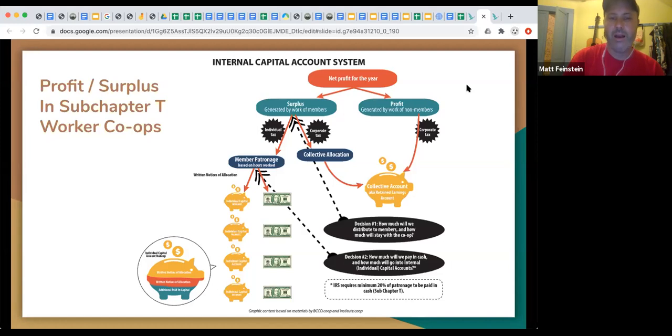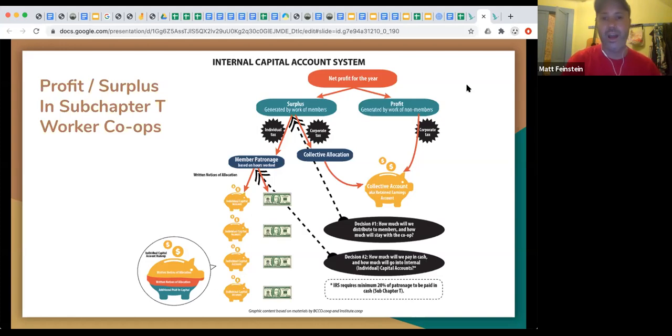At the U.S. Federation's site, usworker.coop, there's a directory of accountants that understand co-ops, and you can look up which one you like and check out their website. And usually you can just hire them to set up your account so that it's working like this, and then maybe once a year to help you file your returns, and to maybe work with your bookkeeper to make sure everything's in line.